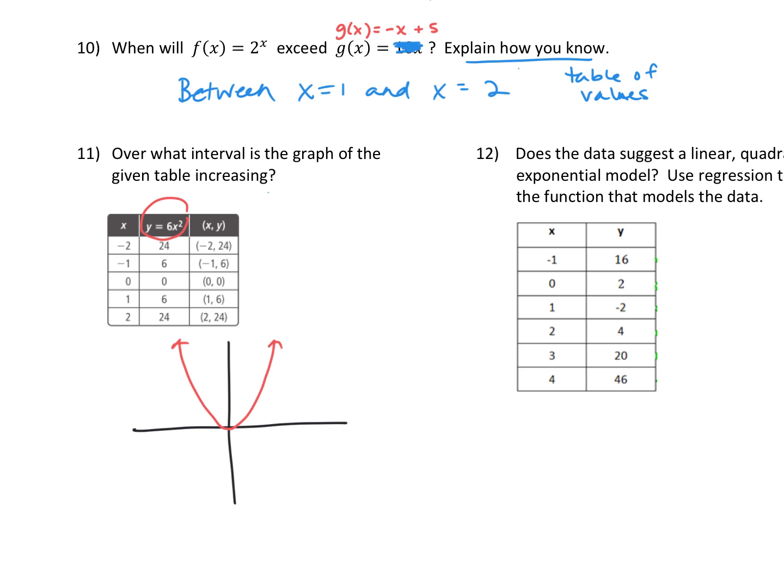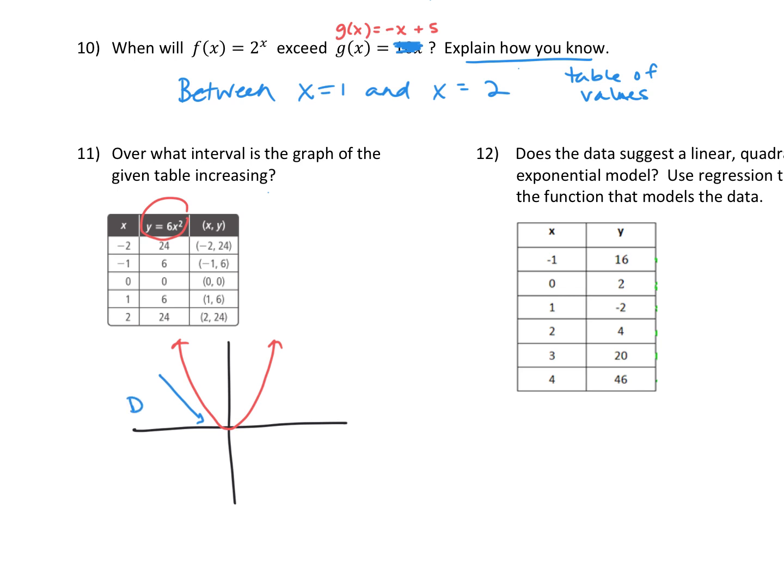So every parabola has an increasing and a decreasing interval, and it turns at the vertex. The vertex serves as a turning point for our increasing and decreasing. That's what switches from one to the other. So the way that we do that is we read graphs left to right, just like how we read English. When we come in from the left and we hit our graph, see how we're going down. We hit our vertex and it turns, and now we're going up. So this right here is where our function is decreasing.